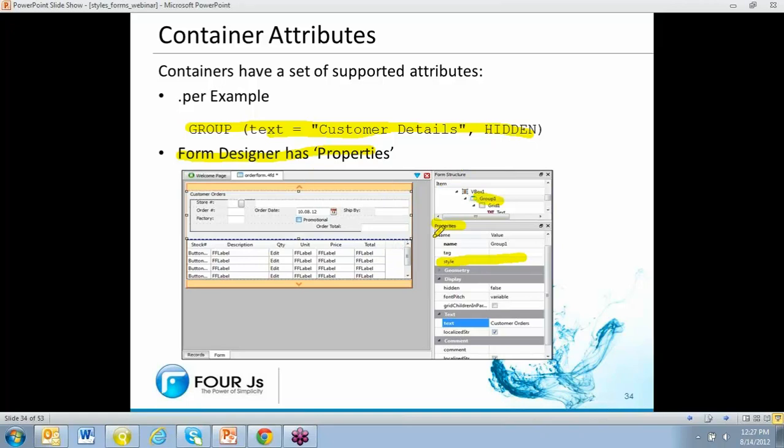In the form structure view, for example, we could use the scroll bar to go up a little bit and highlight the form, and we could apply a style to the form or specify the style name at that level if we liked as well. There's an option for that at the form level. So all these properties are available instead of using the attributes to define an element like we do in a .per file. So attributes are the same thing as properties in Form Designer. We can use those terms interchangeably.